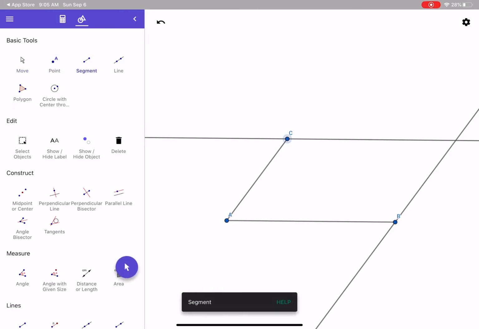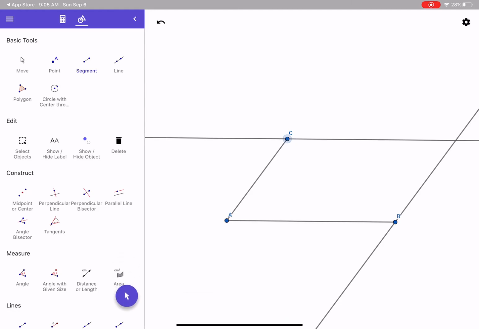I click on point C, and then I click over here on this point of intersection, and a D will magically pop up there for that point of intersection. And it doesn't look like it did anything, but it did, promise you. It's just overlapping the line that's already there. And let's do the same thing for the right-hand side. So click on D, and then click on B. And again, the segment that I just drew is overlapping the lines.